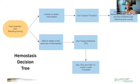And we do what we call a dot and dab technique, especially if you've got a little breakthrough bleeding. I'm just going to show you this ampule here real quick. It is sterile and is dropped in your sterile field. The glue in the ampule is sterile, and you just push up from the bottom to open it, and you tip it down, and the glue is in that chamber there. What we do with dot and dab is you get a couple seconds of dry time, create your drop, and put your drop right at the insertion site.